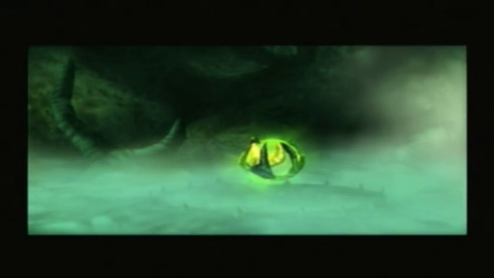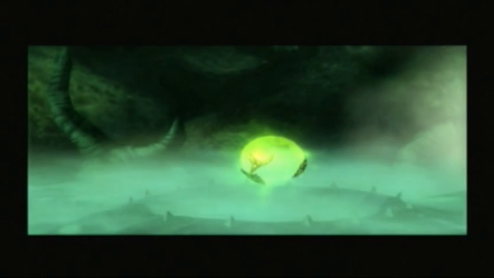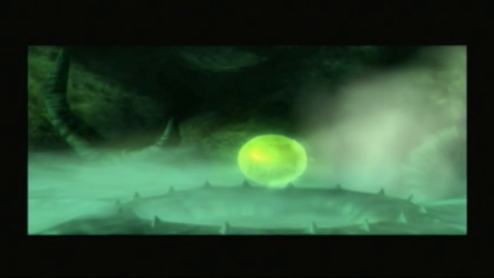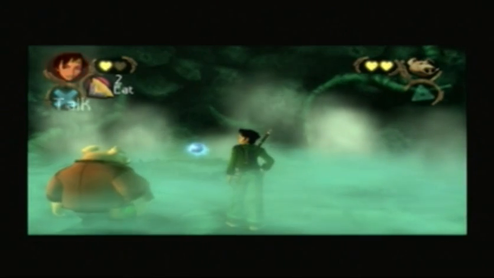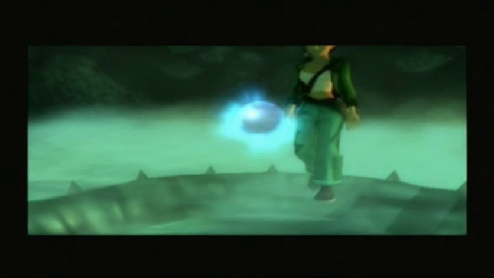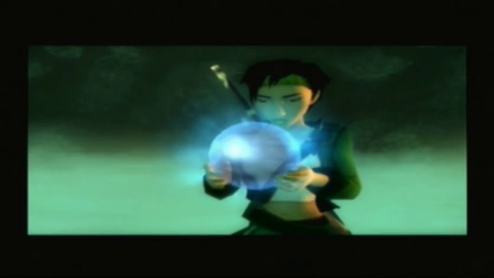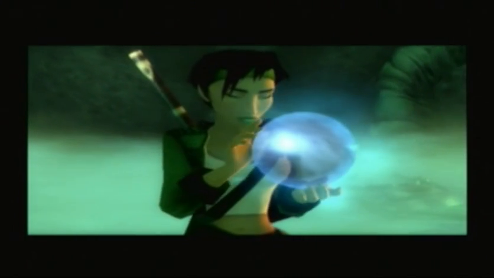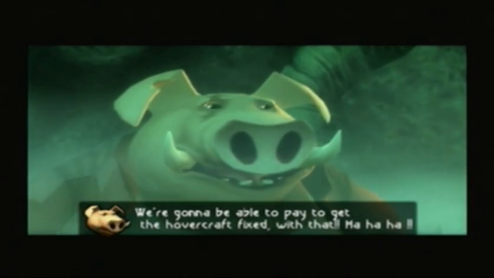So after defeating that boss, we get one of the main collectibles you'll be collecting throughout the journey of this game, a pearl. Use pearls to upgrade your character's hovercraft, which is the equivalent of Epona from the Legend of Zelda series. We're gonna be able to pay to get the hovercraft fixed with that.